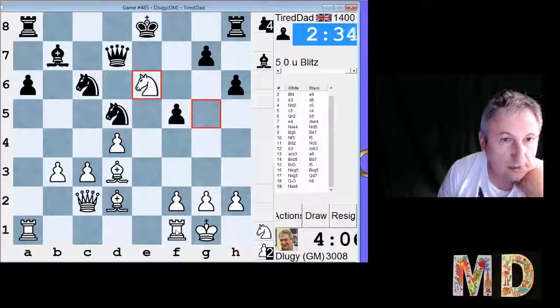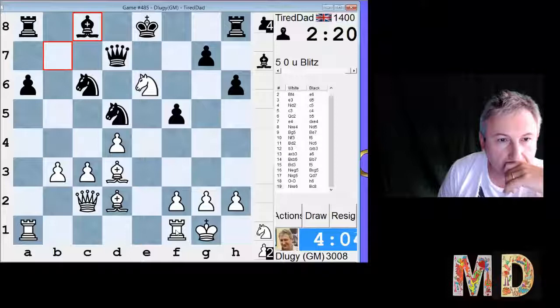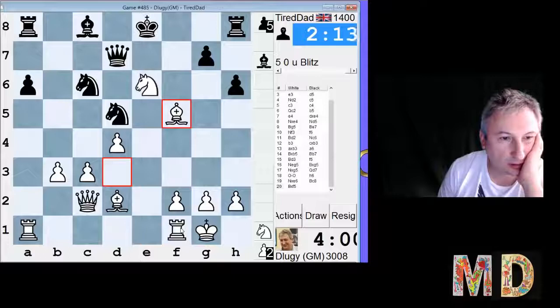It was hard to protect them. But now black's position falls apart because nothing is safe here. Nothing is safe. Okay, let's just take more stuff. Let me just take more stuff. Threatening again many, many more very unpleasant things against black's pieces.